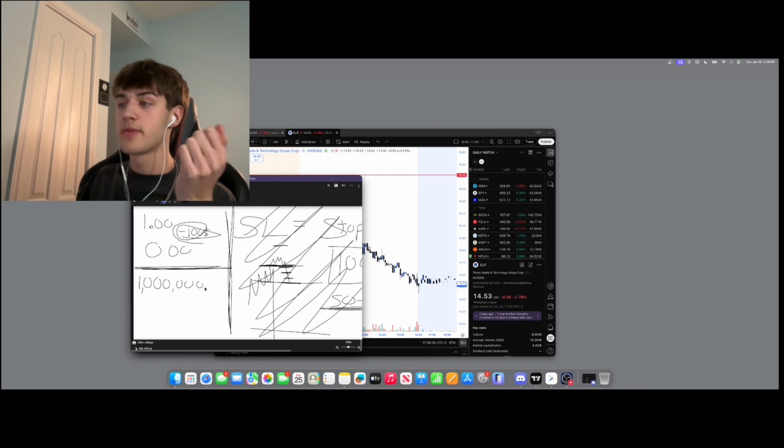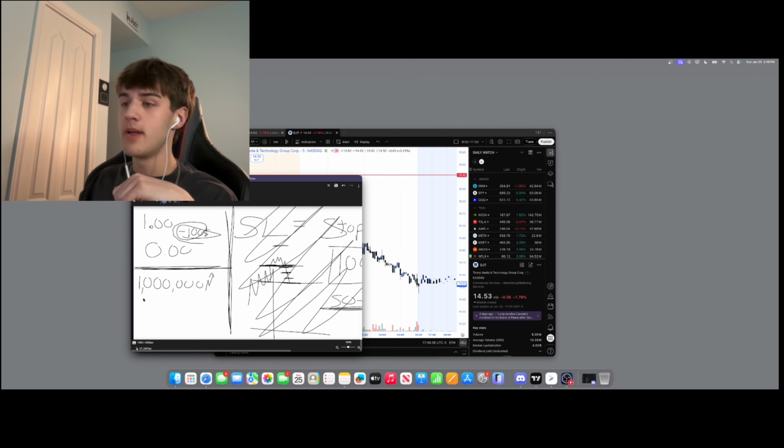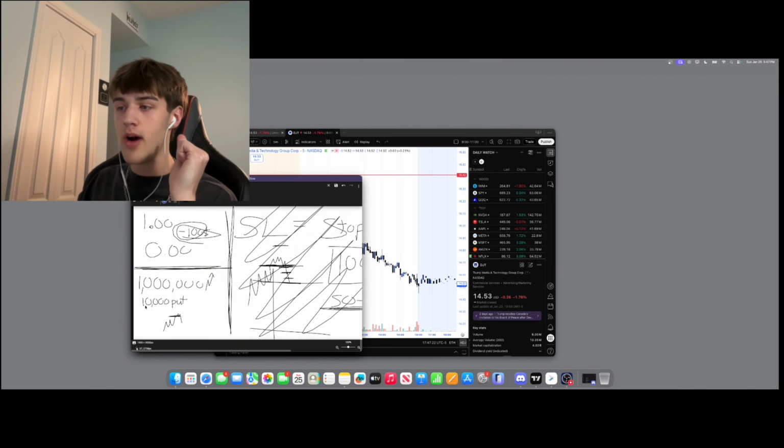And they are expecting the stock to go up, right? What they'll do is they'll buy maybe $10,000 worth of put options. This is to hedge. So if ever they enter, let's say the stock's doing this, and they enter here, okay? They're expecting it to go a little higher. If ever the stock kind of goes a little lower, well, they'll make money on the puts. At least they'll make money on the puts. If it goes higher, then obviously they just make more money because they actually bought the stock.